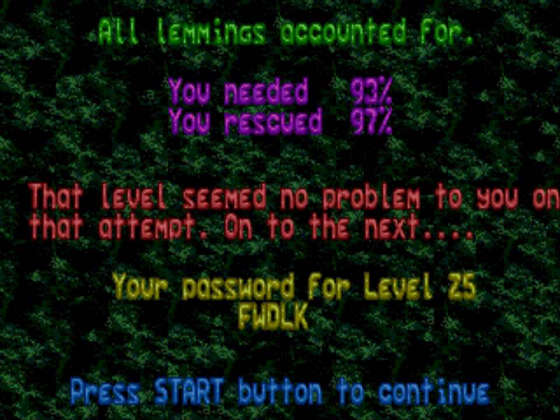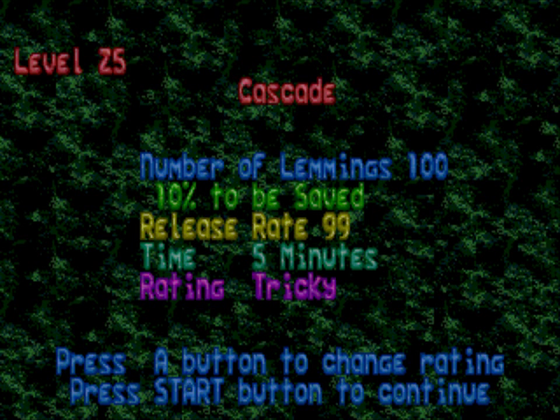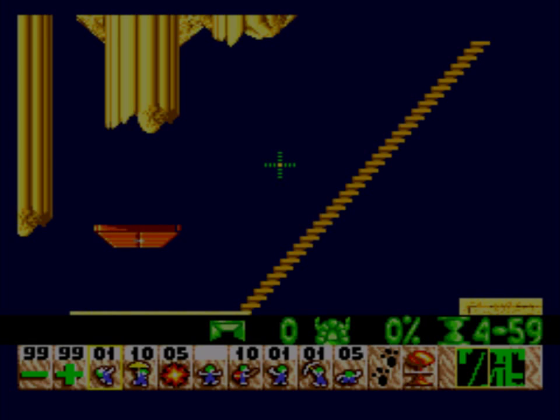Now, I really hope "I have a cunning plan" is not part of the plan here, because that's going to be... Okay, yeah, I think that's a few levels from now. Cascade is much more... Oh, yes, this one is quite crazy. You can actually save 100% of the lemmings in this level. I know there's a way. People have told me that, but I've never just sat down and sussed it out, really.